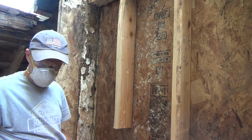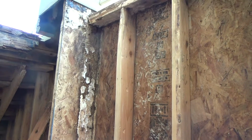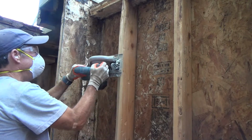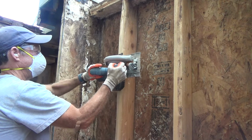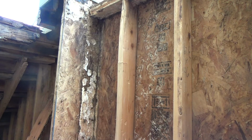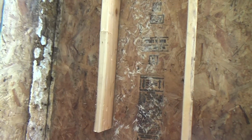So, I guess I've gotta cut it again. Oh joy. Okay, let's do it again. That just gives me a starter so I don't have to use a sawzall as much. Let's get you resituated. Let's see here.